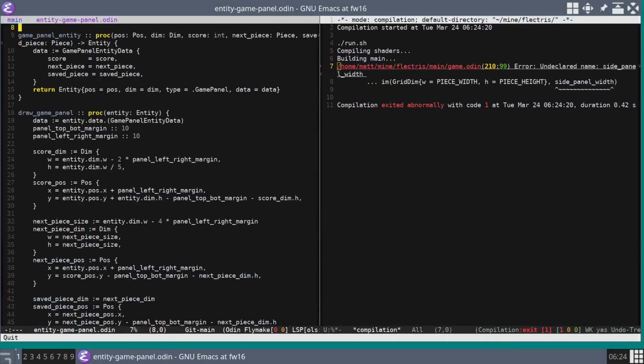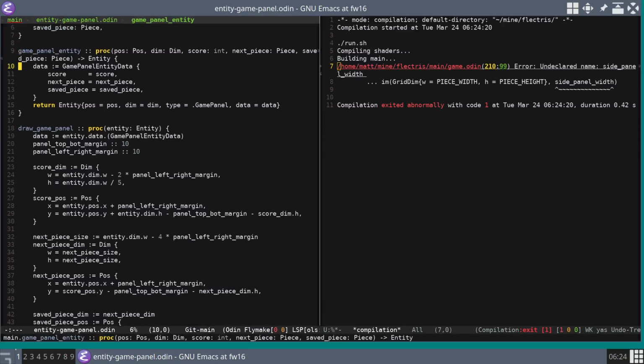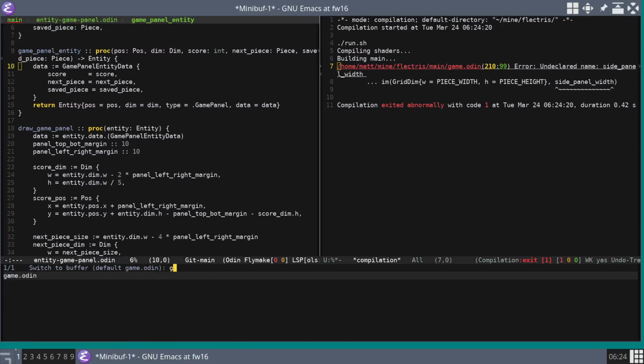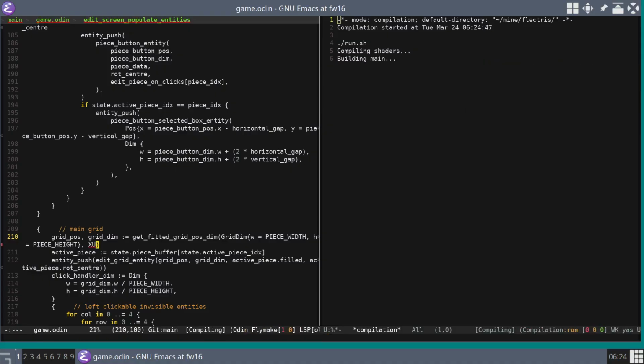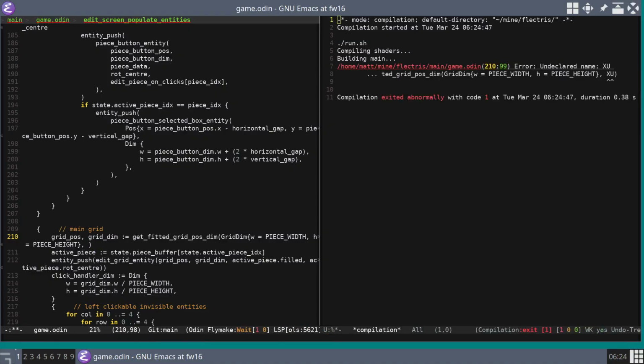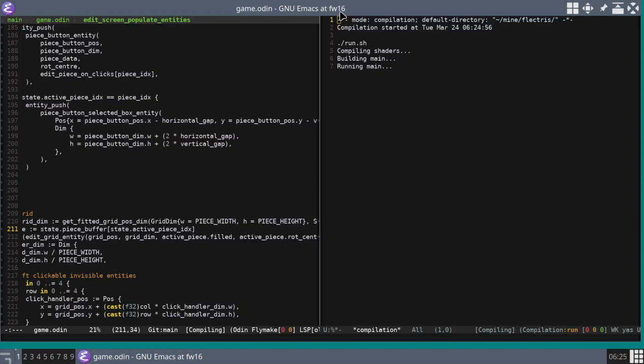What button am I pressing? There we go. Tried to Emacs too hard, hit the wrong buttons. That's all back.